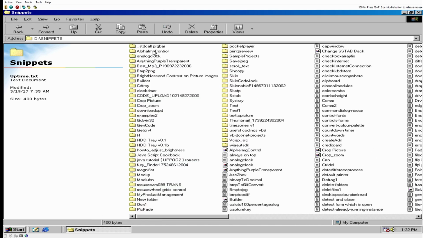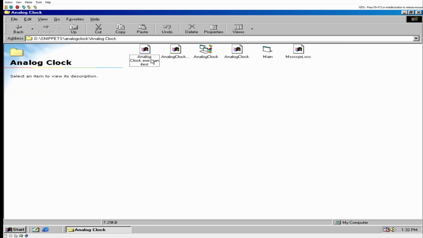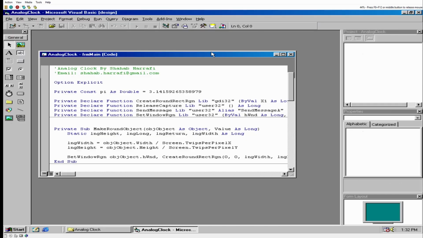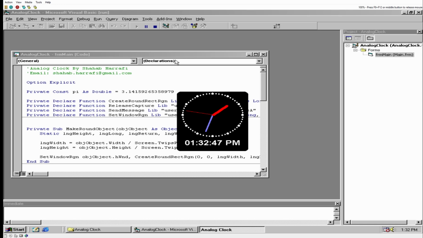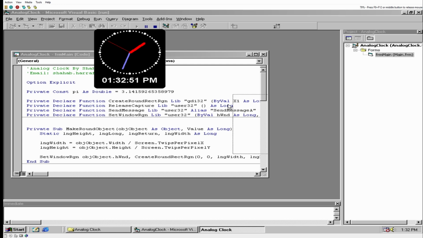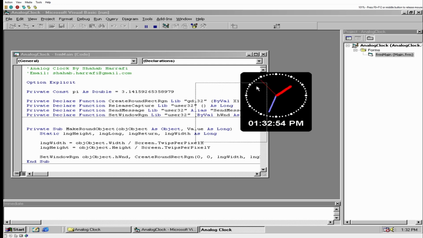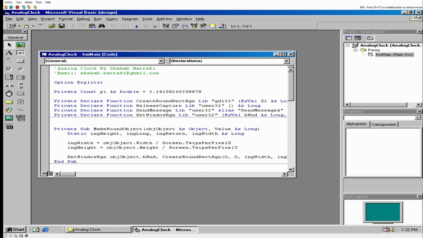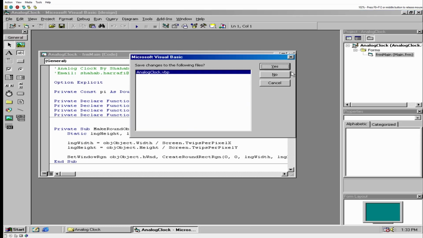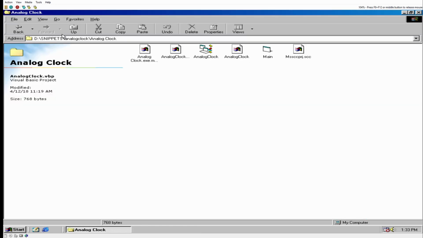Right, so what have we got here? Analog clock. Some of these were probably grabbed off the net whilst I was doing my research. Yeah, it's not one of mine, this is someone else, whoever he is. But I used it. I think I altered it. This bit where I can slide it around is mine. So I was just playing around. So thank you, whoever you are.